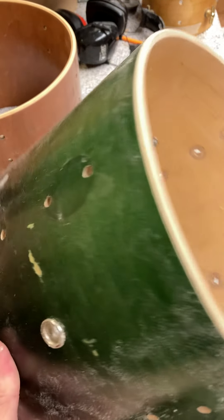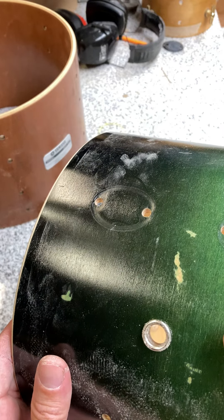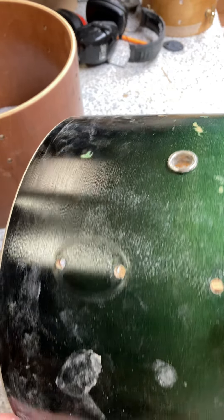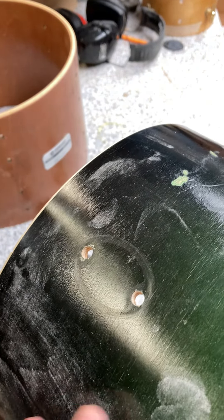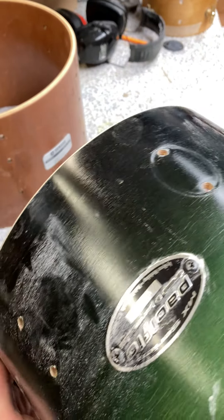I can't figure out why anyone used gaskets. The reason it started was that people were trying to put imported lugs on Keller shells, basically combining metric with standard, and it wasn't working out. So a lot of the custom builders, to be able to use these 50-cent lugs, were putting gaskets under them. Some people were even hand-cutting their own gaskets before they had China make them.